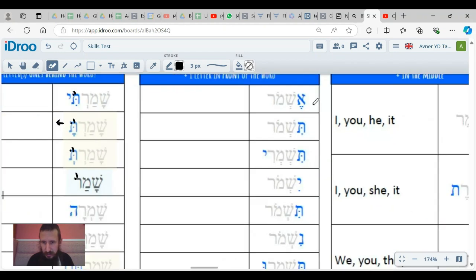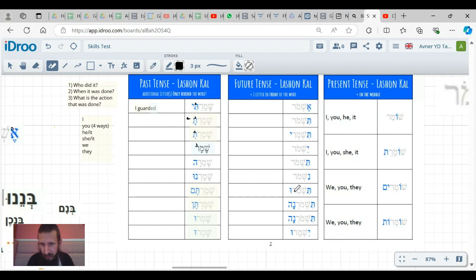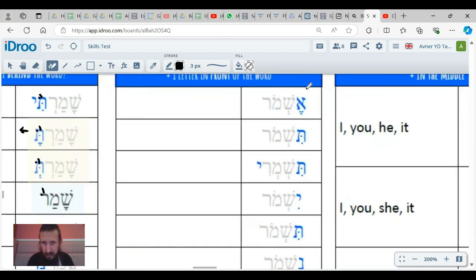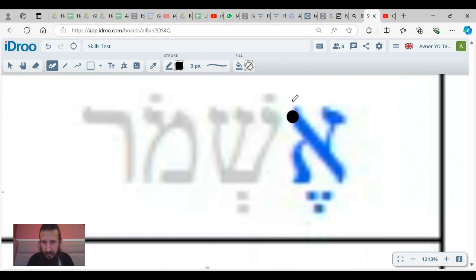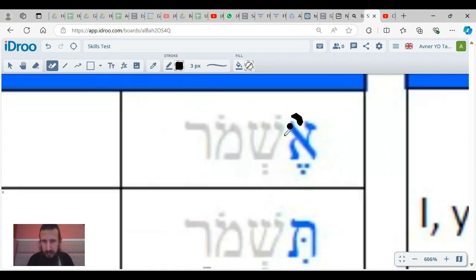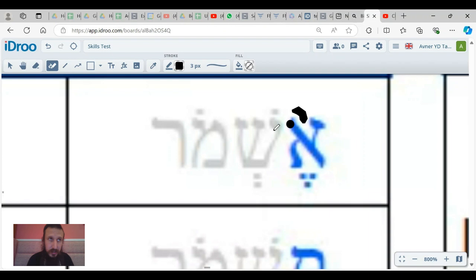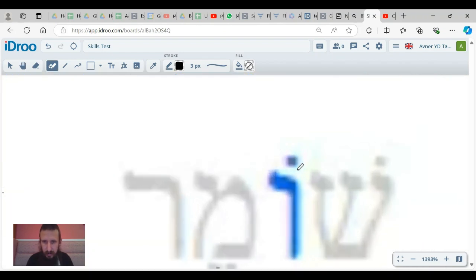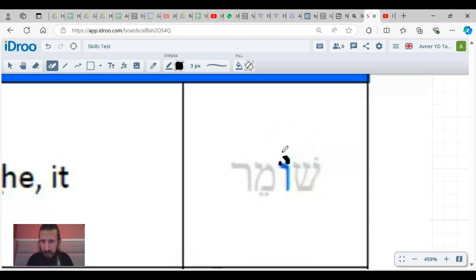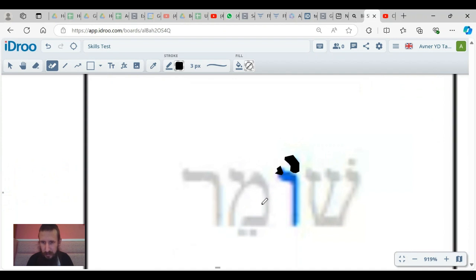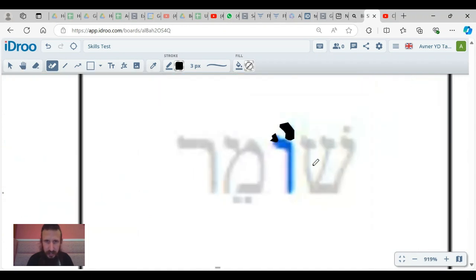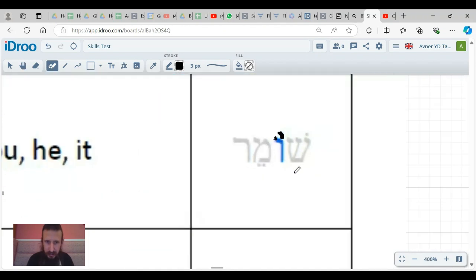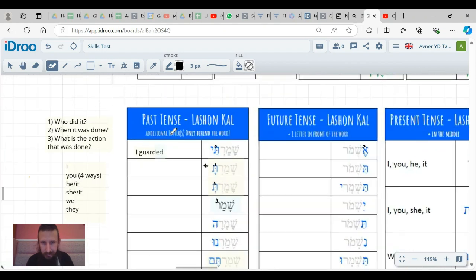Future tense, notice here the pattern that there's always a letter in front. That's representative of the future, right? This letter is looking in the direction of the language, so it's looking towards an action that's about to come in the future. When it's stuck in the middle, so there's going to be a verb in the middle for present tense. So now it sees part of the action. It's like stuck in the action, no matter which direction it is. It's like in the middle of the action. That's present tense.